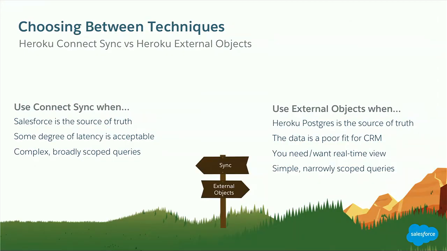How would you choose between these two techniques? Generally, you would use Heroku Connect Sync if the object in question is really important from a CRM standpoint — if it needs tight relationships with other Salesforce objects and a lot of Salesforce logic is built on top of it. But if your object is more of a consumer-facing concept where very fast performance for your consumer user experience is critical, external objects would be a good use case. Both are completely available; it ends up being an architectural decision on how you want to optimize the use of your data.